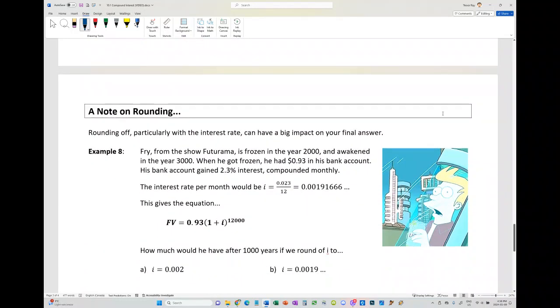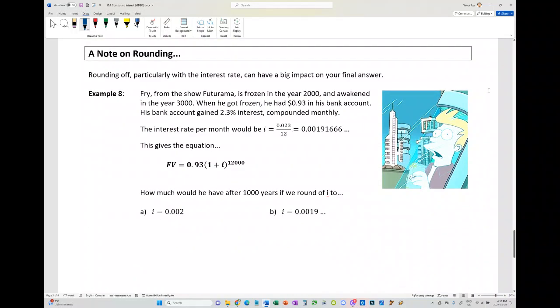All right. I thought I'd throw this in just to be clear about what happens when we do rounding. This is based on an actual episode of Futurama, and I thought the math in it was interesting. When I saw the episode, I'm like, oh, is that real? I need to check that. So the character basically is frozen in a cryogenic chamber in the year 2000 on New Year's Eve, and he wakes New Year's Eve in the year 3000, 1,000 years later. And in one episode, he's constantly talking about how broke he is. And then he goes to the bank and finds out he only had 93 cents in his bank account. However, it has been gaining compound interest for the last 1,000 years at 2.3% interest per year compounded monthly.